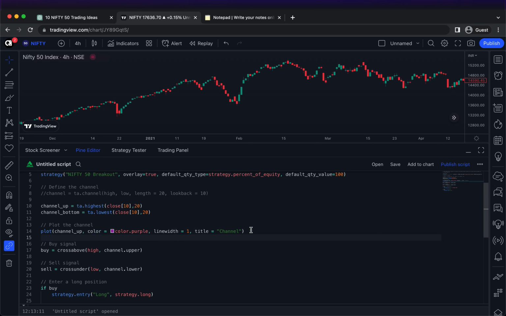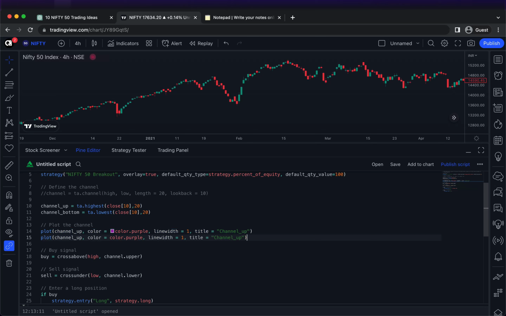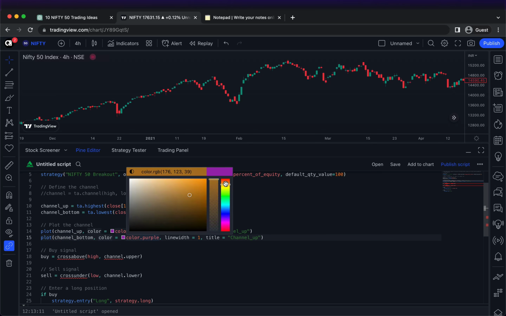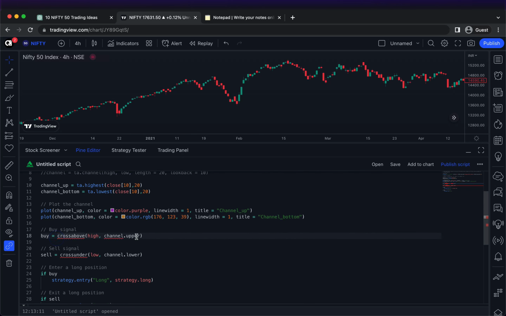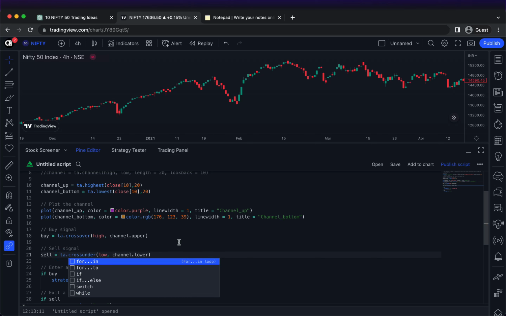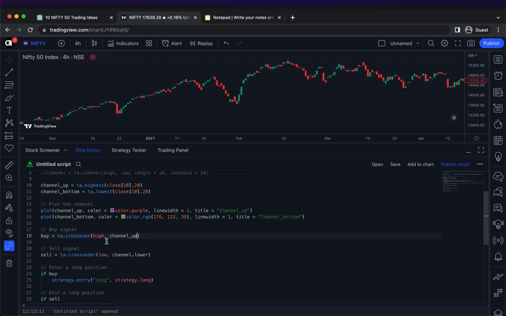And now let's use them for plotting. Let's create one more plot. So it will be our channel up, and we will create one more, channel bottom. It's kind of saving the lowest and the highest price, right? It's like a log for the last highest and lowest prices. It is kind of a Bollinger Band thing, but without deviation. It's more like just a high price, which also has some benefits.